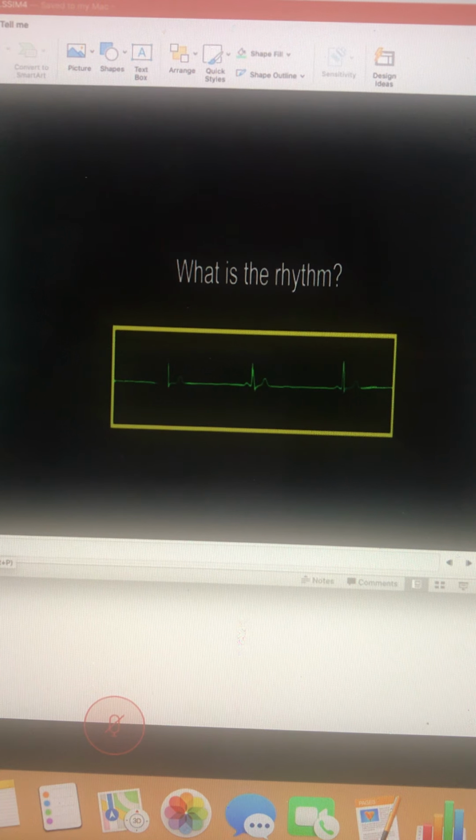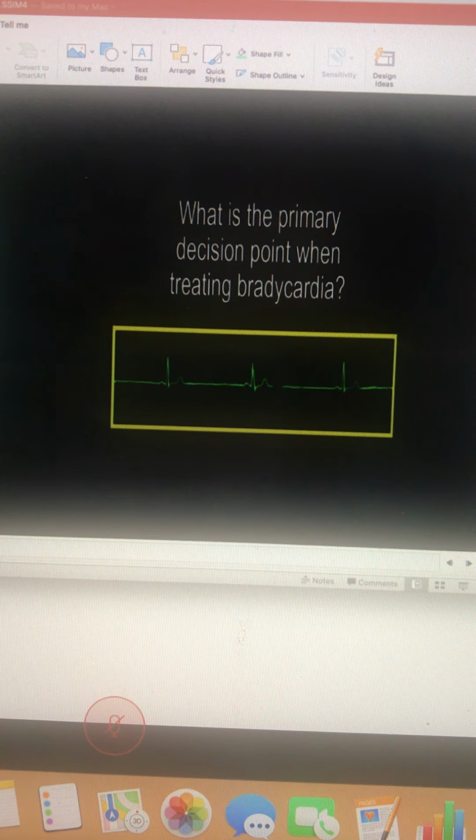All right. So Elizabeth, tell me what rhythm you're seeing. You see sinus brady? Okay. So, David, what are we most concerned about when we've got a cardiac patient? Well, in this case, I know that the heart rate's in the 30s, but I'd be most concerned that my blood pressure is 70/30, which would make him unstable. Very good, because you want to make sure your MAP is usually around what number? Around 60 to 65.